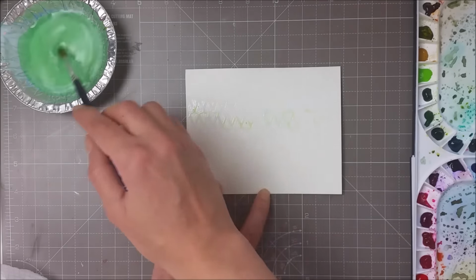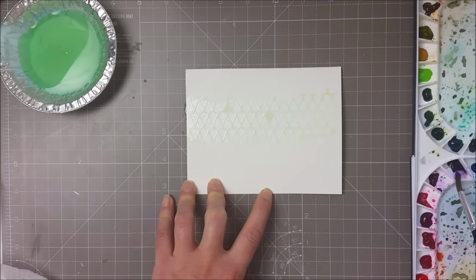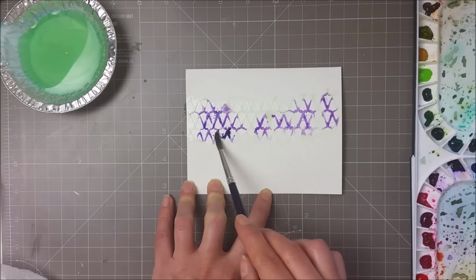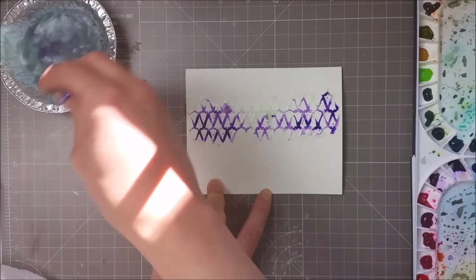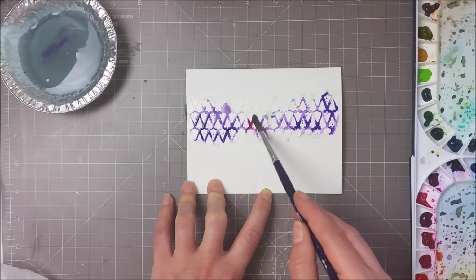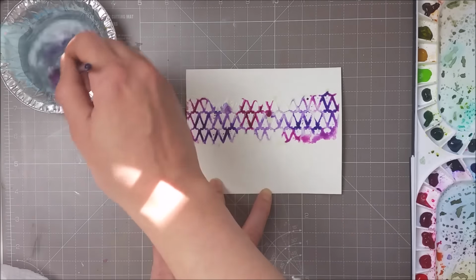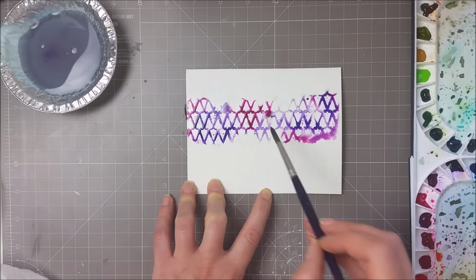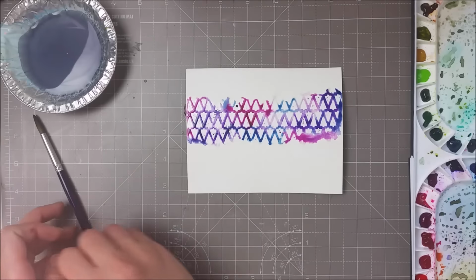For my next card, I will use two different colors. I do have my water a bit green here, but hopefully I won't make a mess. I'm gonna be using a purple, and a pink, and I think I'm gonna be adding a bit of blue. I'm gonna also leave this aside to dry.